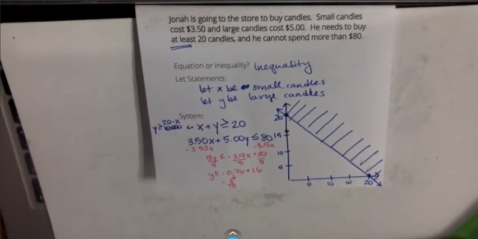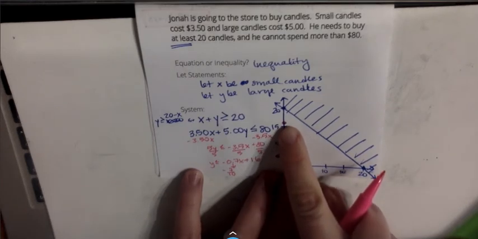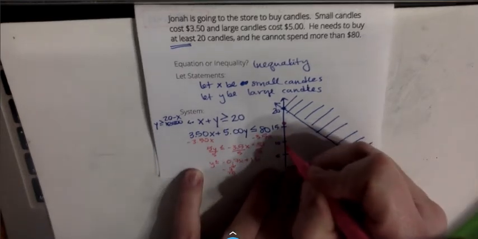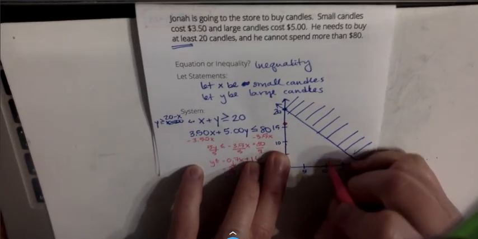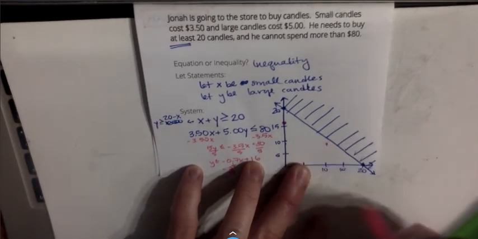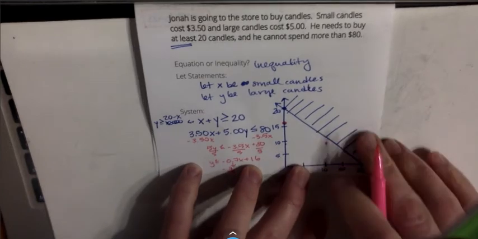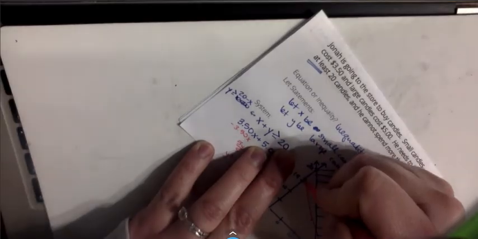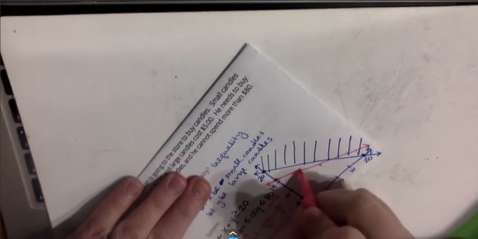So I'm going to start graphing this, and I'm just going to eyeball things. It's going to be a little messy. I'm going to go to about 16 on the y-axis. I'm going to go down 7 units over 10 units. So 16 down 7 will give me about 9, and then 10 over, so I'm going to be about there. I'm going to do the same thing down to about 2 over 10, and now I'm going to make my graph. This particular graph is not pretty. That's what happens when you don't have graph paper.